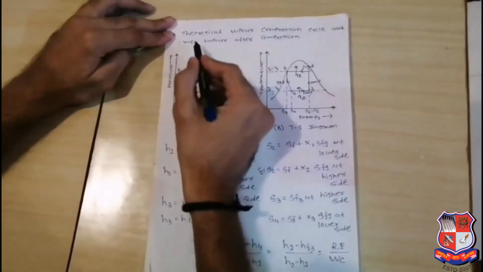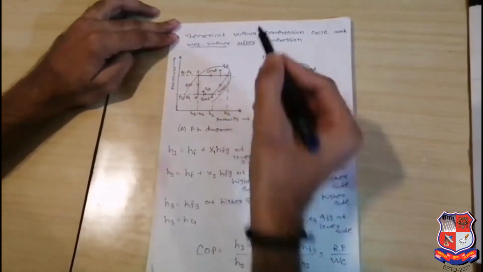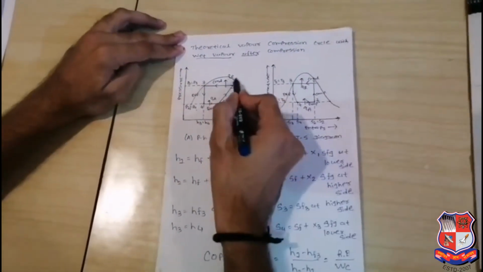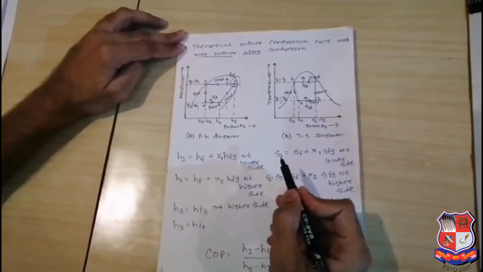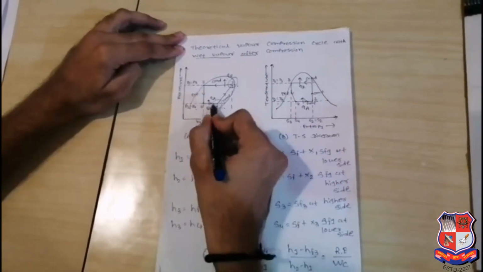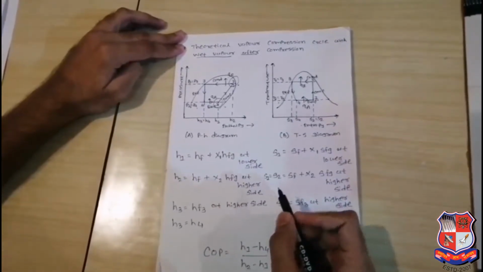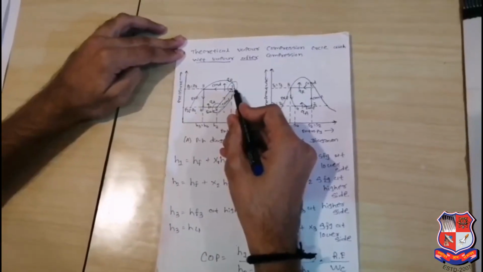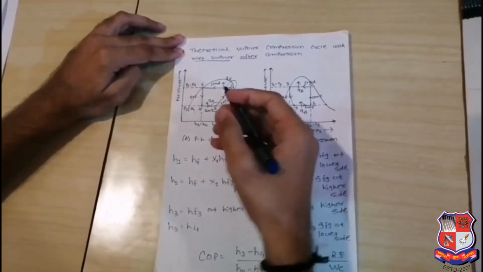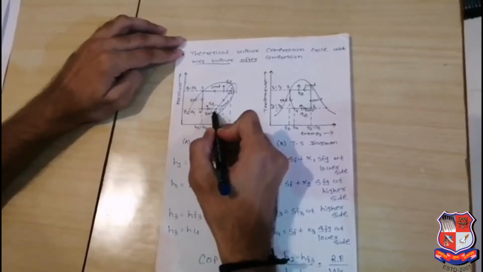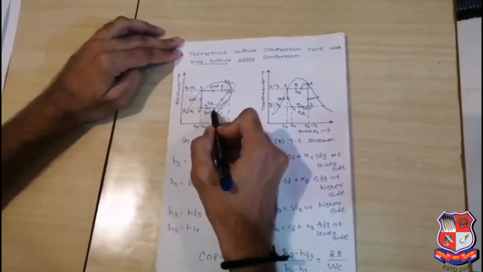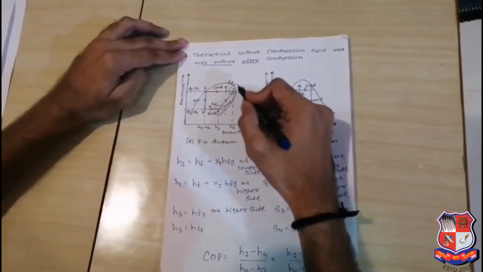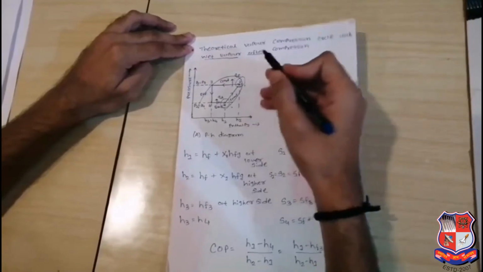First of all, the condition given is wet vapor after compression. We all know 1 to 2 is the compression process, so the second point is directly given as wet vapor after compression. Obviously we can say that the first point is also possibly wet vapor. During compression, pressure is increasing, enthalpy is increasing, and temperature is also increasing. But here the concentration of vapor refrigerant is less compared with the liquid, whereas at the other point the vapor refrigerant is more compared with the liquid refrigerant.